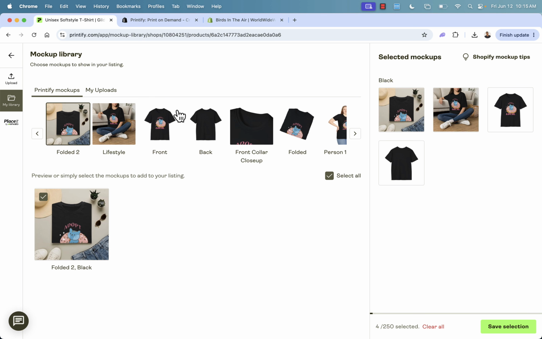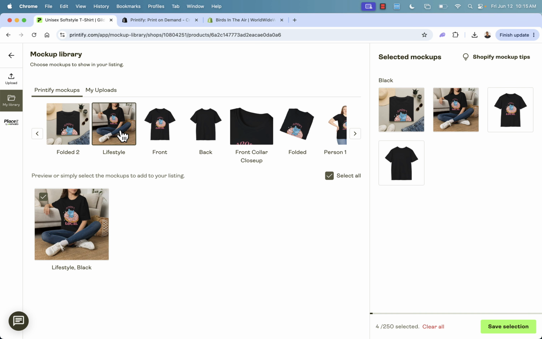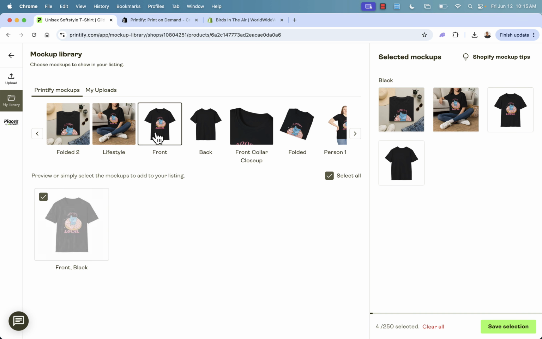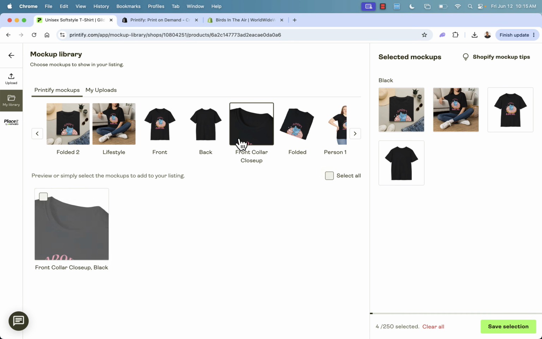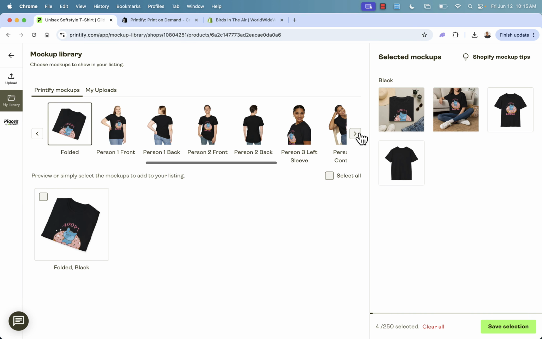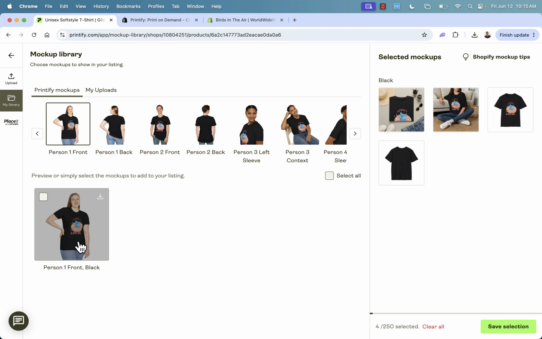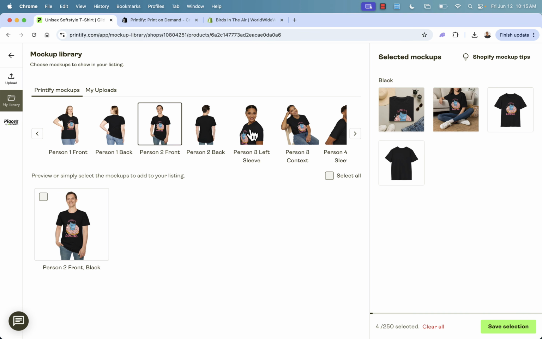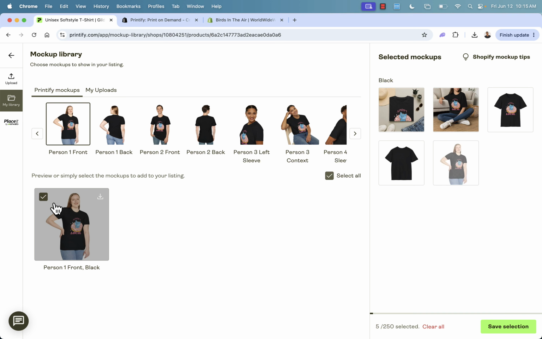The next step, now that we saved the product, we're going to be able to select our mockups. Remember, these are super important. This is going to actually signify what the product looks like to the customer. We won't need to do any photography or order any samples, right? We get all these high quality mockups. You see the different ones, even model mockups with people wearing your product directly in your store. You see the different options over here. I'll go with this one right here, and we'll select that.